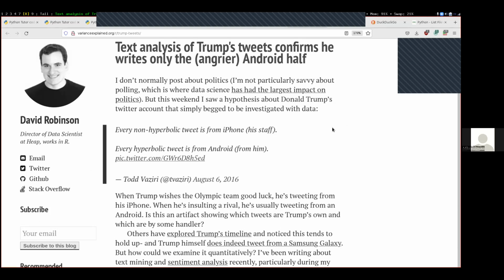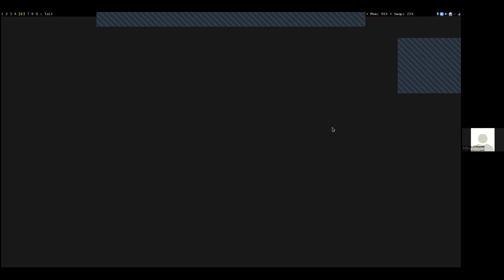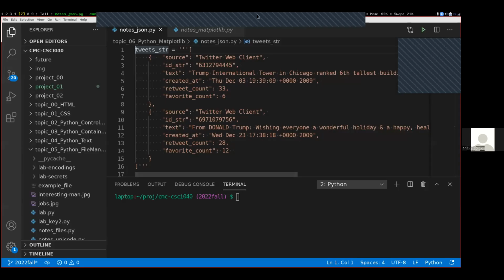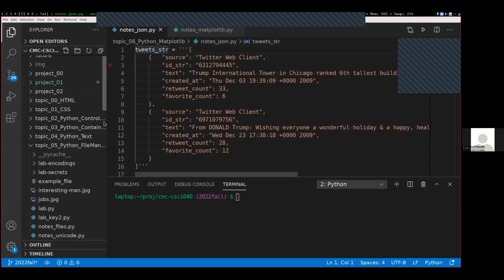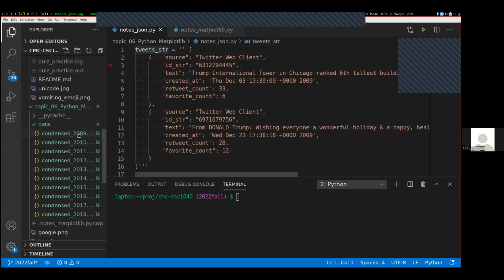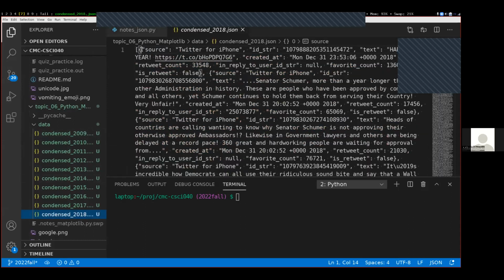It turns out that in this JSON file that stores all of this tweet information, there is a source key inside of it. It says what the actual name of the application was that the person used in order to send this particular tweet. So this tweet right here was sent from an iPhone.